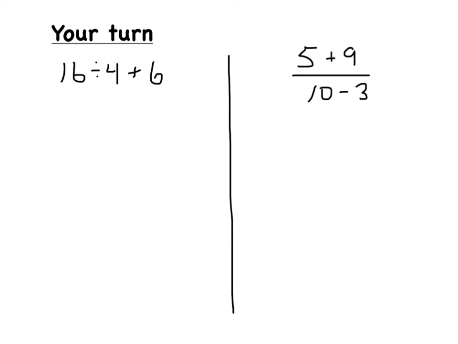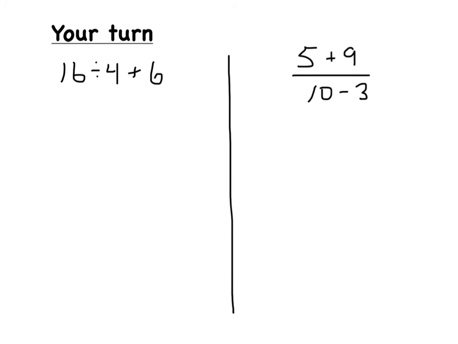Alright, now I want you to try this. The second one is a little tricky, but here's a hint. I want you to use the numerator as a grouping and the denominator as a grouping. So I want you to pause it right now, and then when you unpause it, I'll show you how to do it.